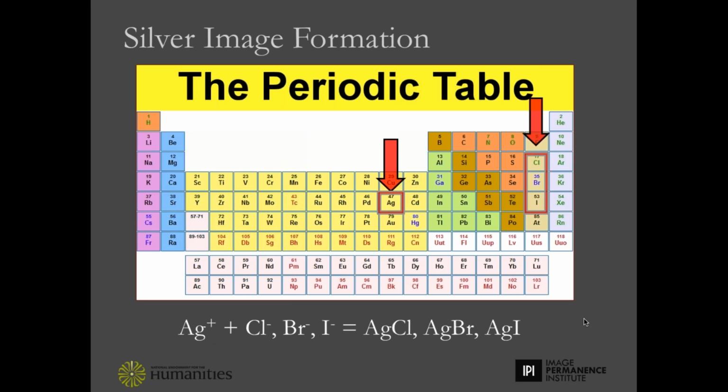Silver developing-out requires the formation of a light-sensitive compound called a silver halide. This is done by creating a reaction between silver and one of the halogens: chlorine, bromine, or iodine. In this image of the periodic table of elements, you can see the halogens are in the same column, which means that they share some properties. All three of these are used in silver-based photography. In their ionic state, they're called halides, hence a silver halide.